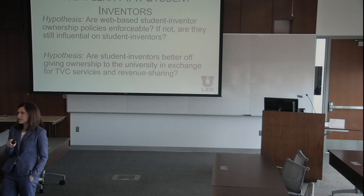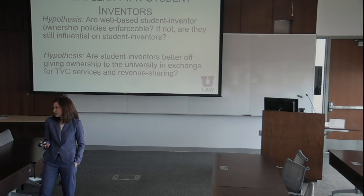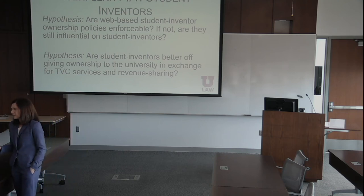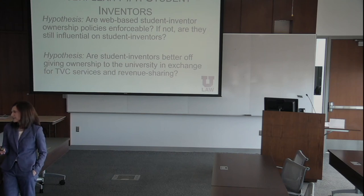When they learn that they have the ability to get free patent services from us, they line up and meet with us. But if they didn't know that, I don't know how enthusiastic they would be about patenting. Or if they had to pay $10,000 for what we're doing, I'm not sure. That's a different question, but that would be a good research question too, what's driving people.